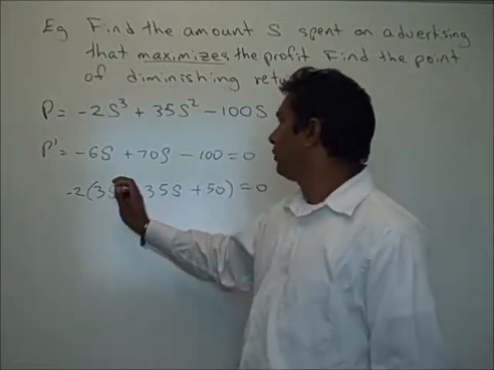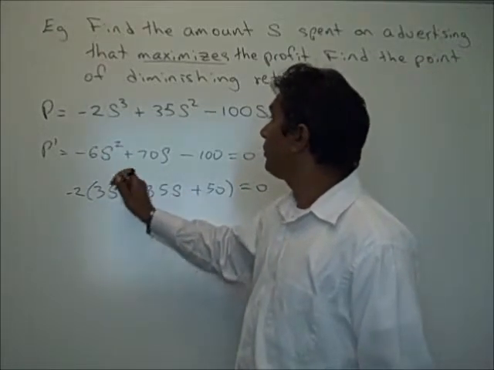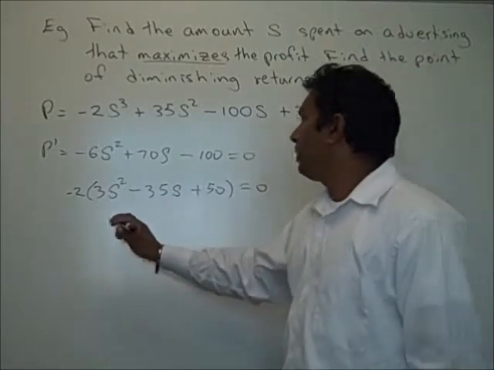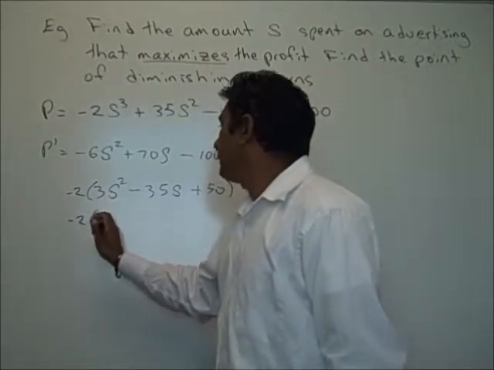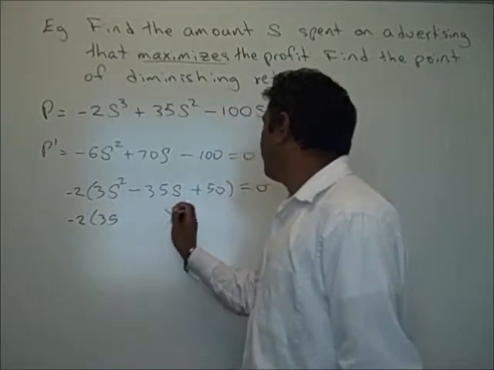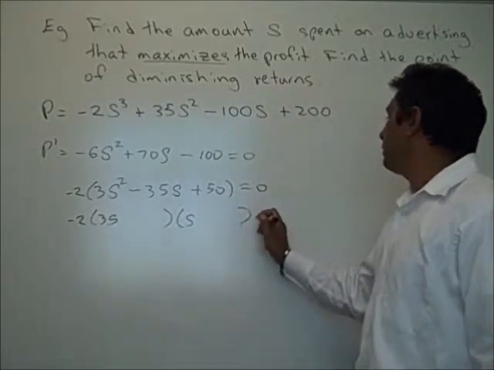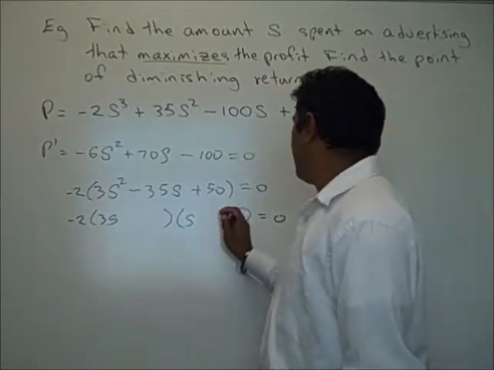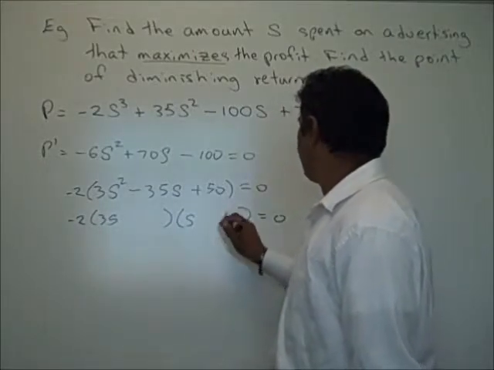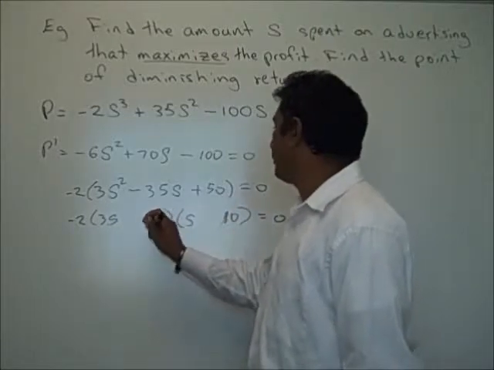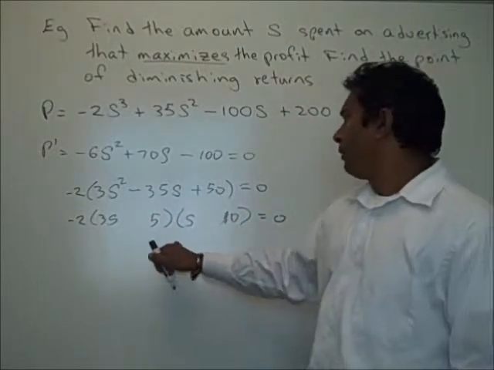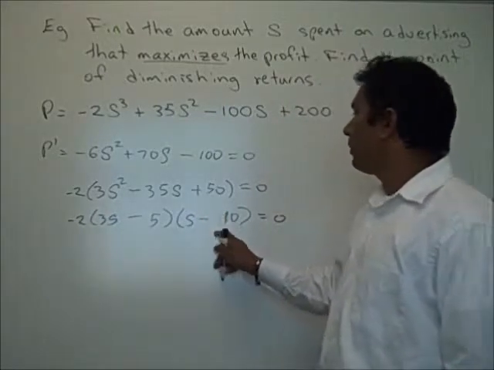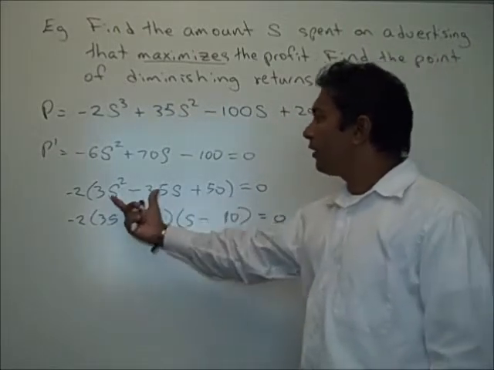We proceed to factor, and this should be a square here. If we factor this, we have negative 2 times 3s, and s, equal to 0. We have 10 here and 5. 5 times 10 is 50. Then 30, so this should be a negative and a negative, so that when we multiply them, we get positive 50. So this is us factoring a trinomial.